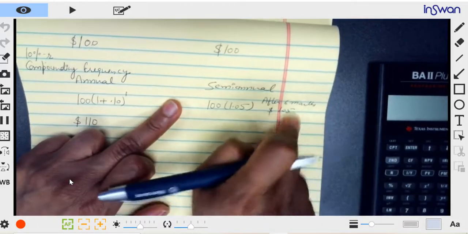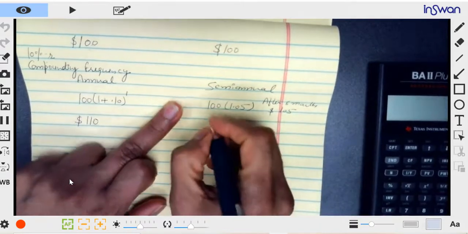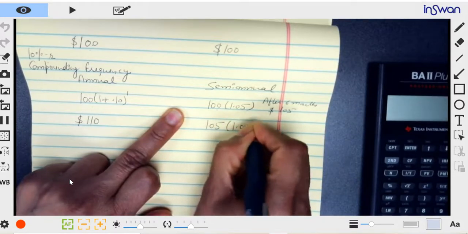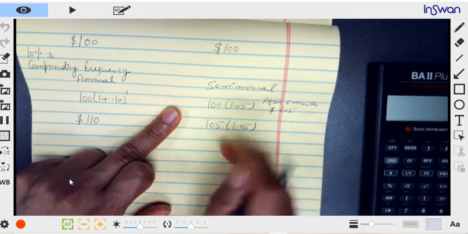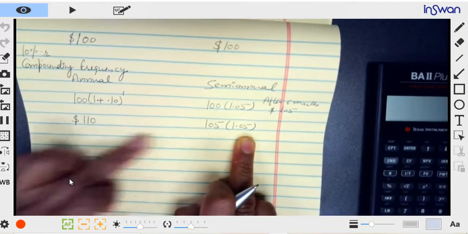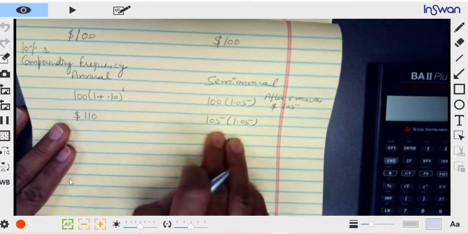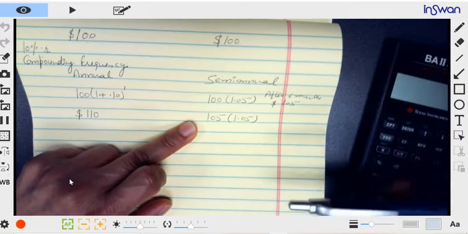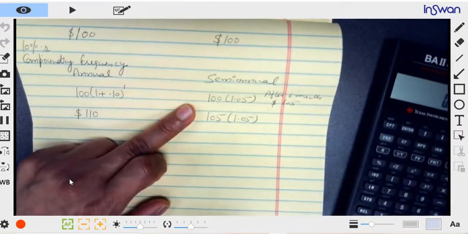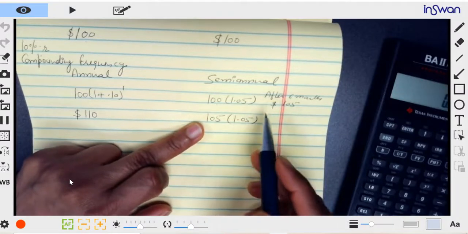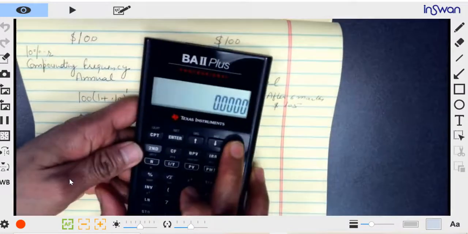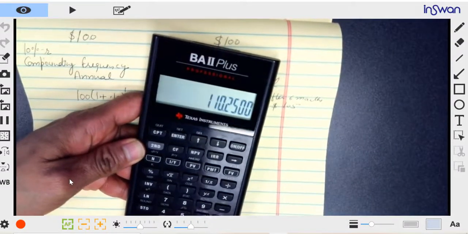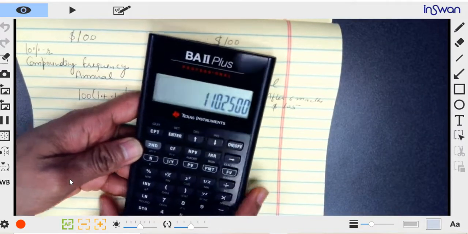Now you will again invest your $105 for another 6 months, because you want to compare after 1 year what your position is versus what your friend's position is. Okay, so whatever you earned, you again invested that amount at the same rate. Okay, so 105 times 1.05. That means 110.25.